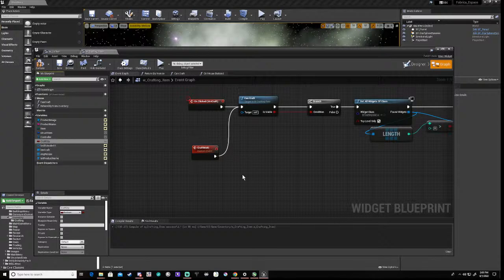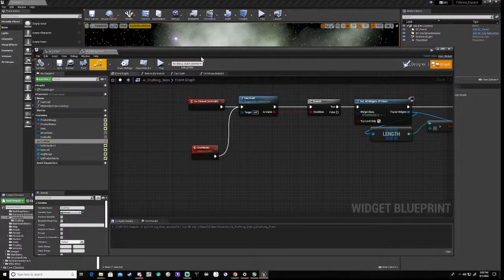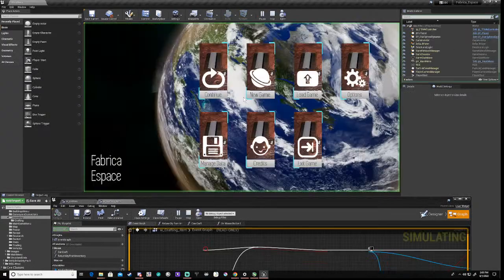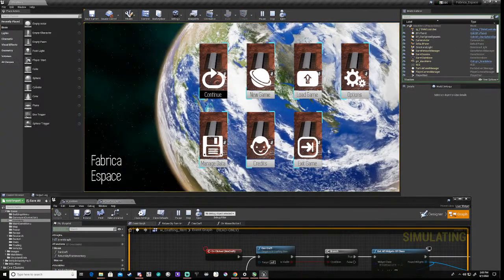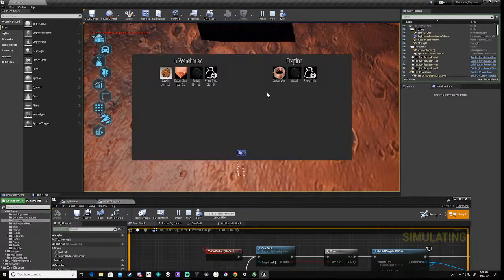So back we go, and so we've got our variable, and it's going to be an integer. Now the point of all of this, and I'm going to show you quickly, is when we do our crafting, if we left click on an item, we craft 1.